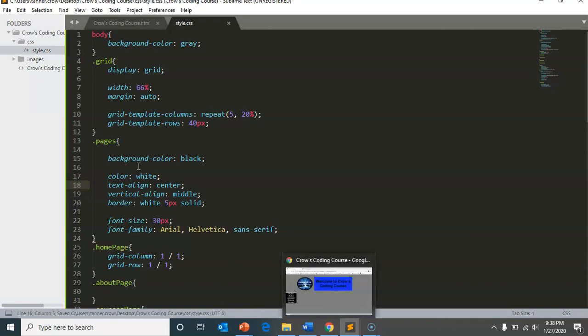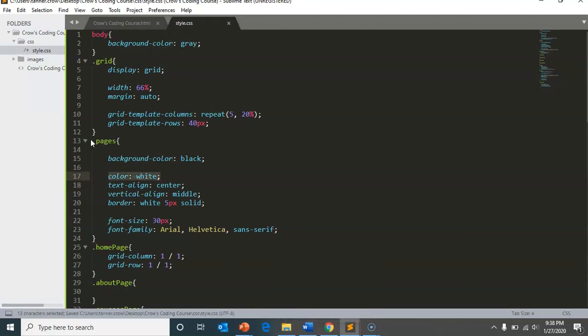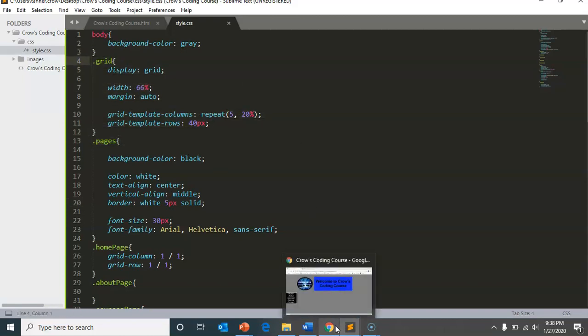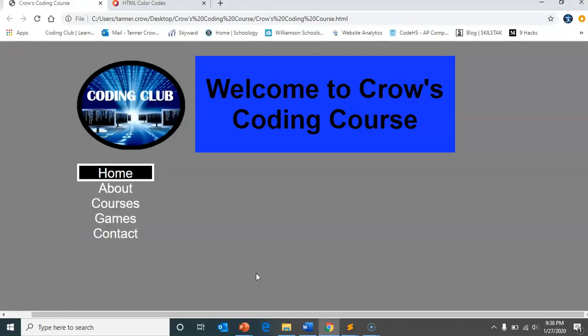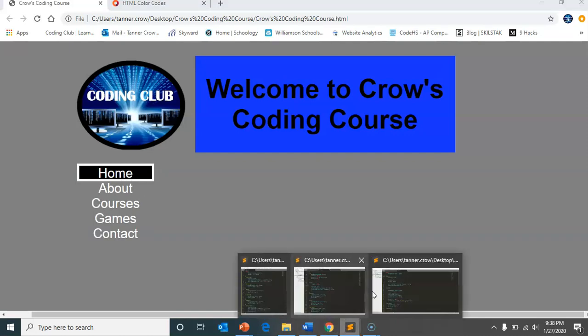Control S. Now our color of our text is just consistent in all of the pages. Our text alignment, vertical alignment, border is just for the pages. The grid is for the entire page table. Okay, so now we have home under pages that is located in the correct spot.